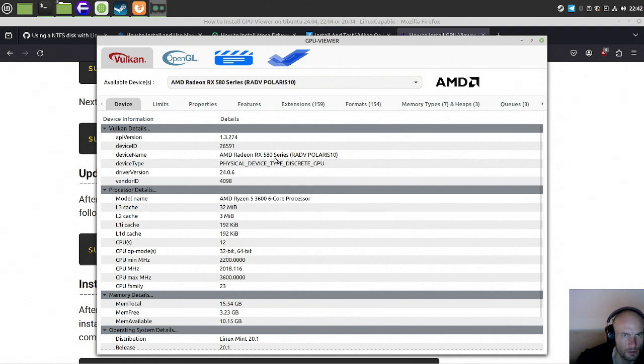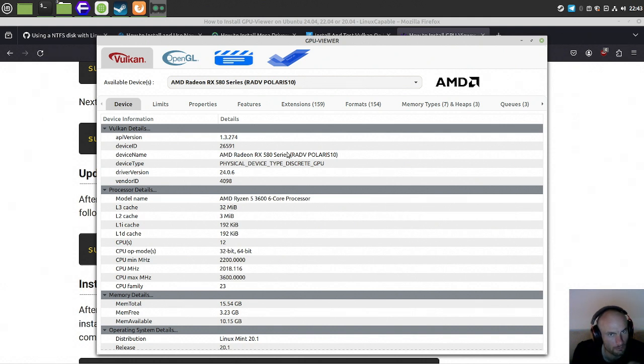So it was very non-specific, and this made me a bit suspicious, because normally when you look in such a program, it shows you your specific graphics card and not anything else.